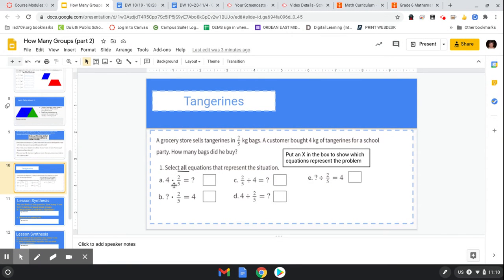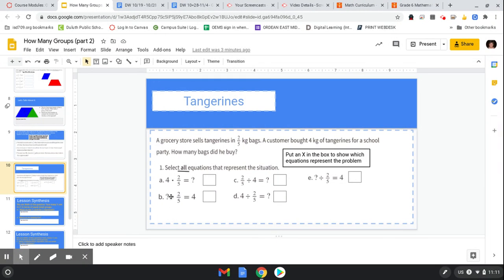Well, you know how to take a whole number times a fraction. We put a 1 under the 4 and we multiply straight across. 4 times 2 is 8, over 1 times 5 is 5. So we get 8 over 5, which is an improper fraction. We make that a mixed number, and we get 1 3/5. Well, is 1 3/5 the 10 bags that we need to get? No, it's not. So we would not put an X in that box.